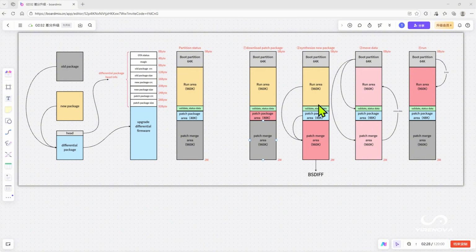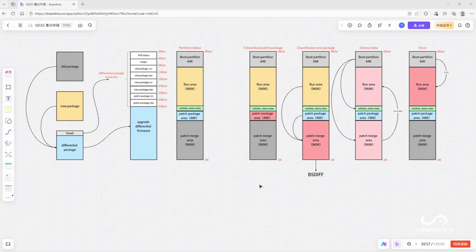Therefore, when we synthesize the new package here, when the running area goes 10%, the verification area and the patch package go 10%, and then the reassembly area produces 10% of the new package. Theoretically, they do not interfere with each other at this time. However, if the third data is rolled back, there will be problems when it reaches the new package, and the new package will not contain the old data anymore. This is the reason why the package area and the operation area are separated.